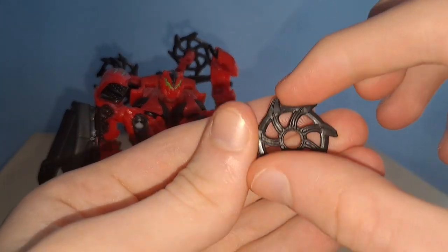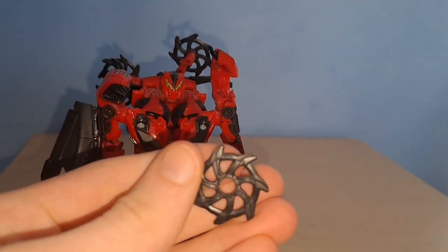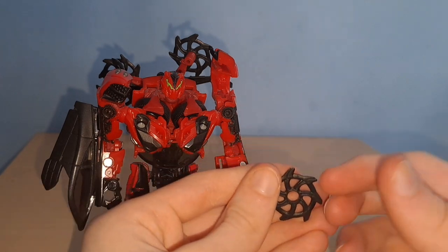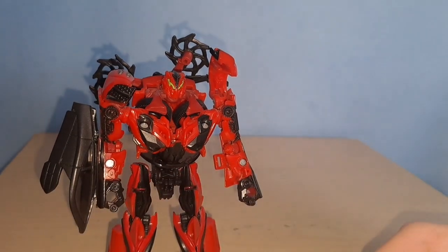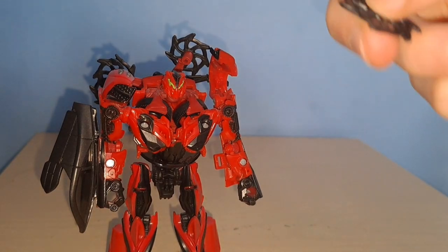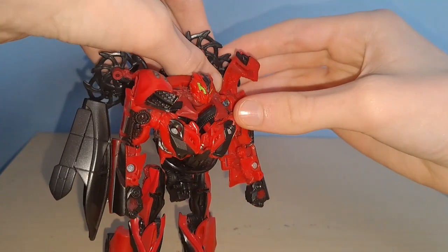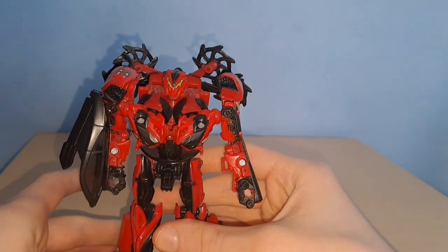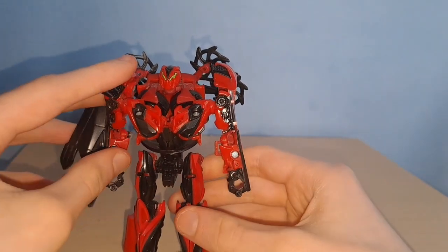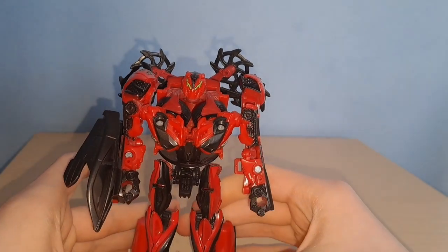I'm surprised I still have all these since I got this ages ago when I didn't even have a collection. I just bought these because I like Transformers. But yeah, it's a bit of a useless accessory. If this thing back there was not even in it, I wouldn't have even minded that. It's a bit in the way when you're actually using the figure for stop motion and stuff. But if you actually get it in a good position, it kind of looks cool. But half of the time it just kind of looks dumb.